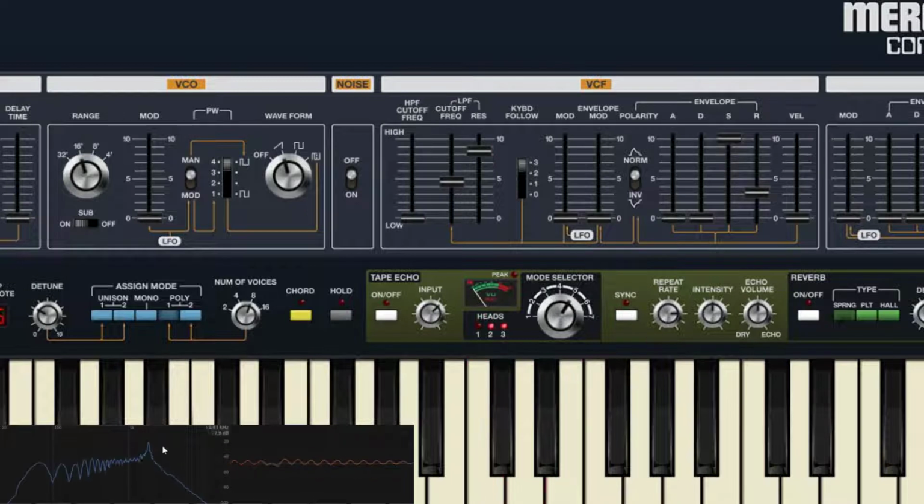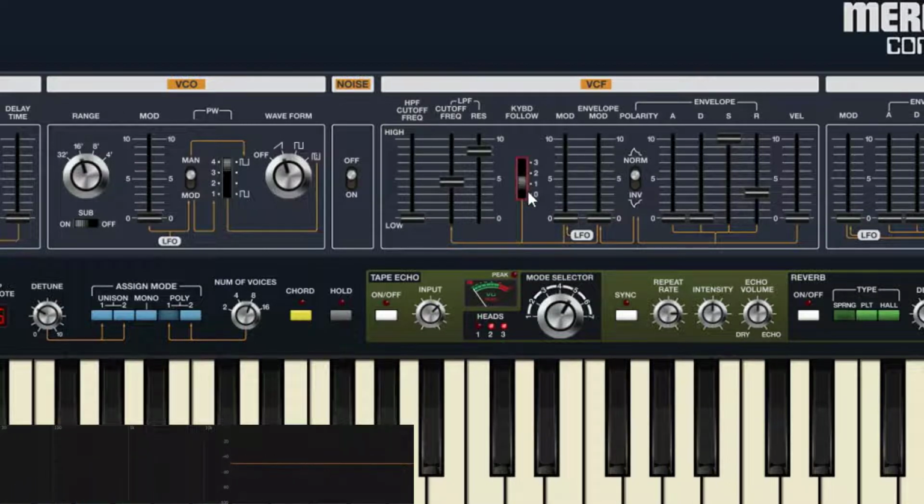So if I play low frequencies, notice that the peak is right there. And as I go up on the keys, notice that the peak is moving. And this is because the keyboard follow is adjusting the cutoff. So we can hear pretty much everything that we are playing, including the higher keys. That's the main purpose of the keyboard follow or the key tracking. Now, of course, if you go all the way to 3, it's just very aggressive. So you can select maybe 2, and the movement is just going to be less and less.